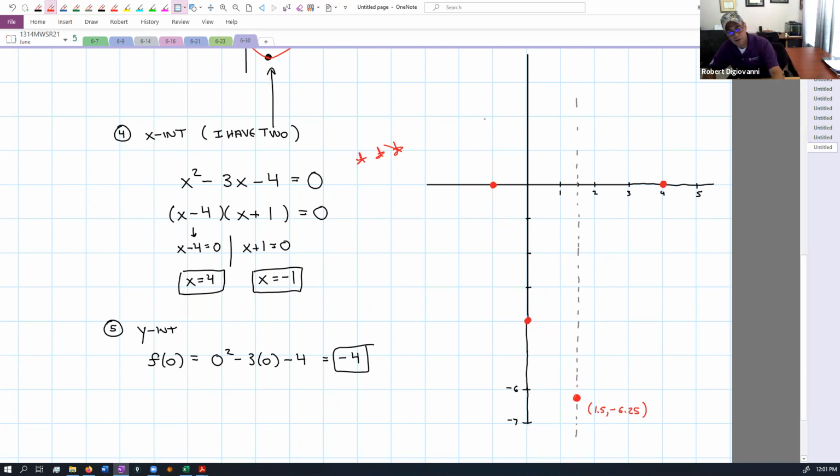So I know it's a parabola that opens up. Watch what I do here. Go like this, up through here. Try to keep it as smooth as possible, no jagged edges. It doesn't have to be perfect. Then I need the right side to do the same thing. You don't want to do it like that. That looks ridiculous. It has to be somewhat symmetric.